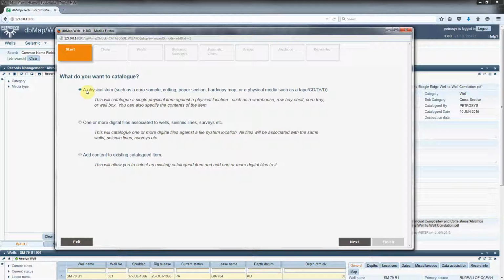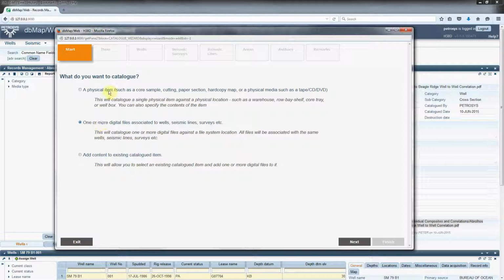You can run this in one of three ways. First, if you want to catalog a physical item such as a core or cuttings, literally a hard piece of physical media, a piece of rock, this will walk you through getting it registered in the PPDM database. If you've got a digital file, maybe a Word doc or an Excel file coming in from some drilling operations, that's what the second option does.